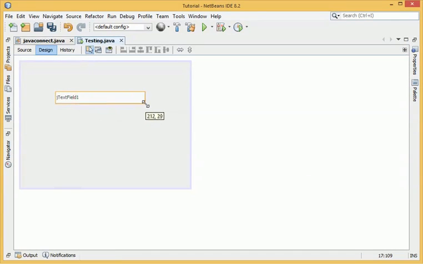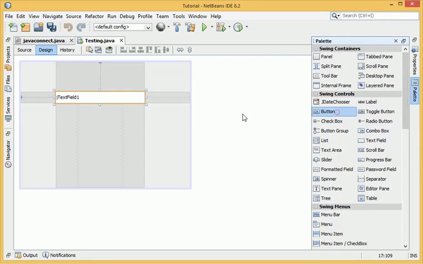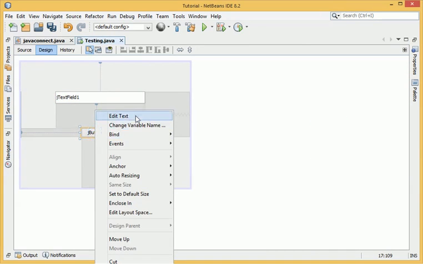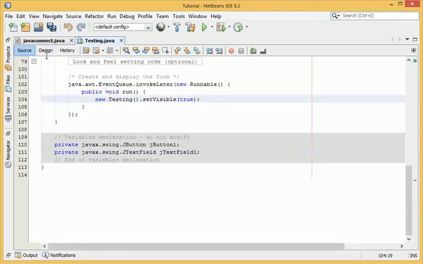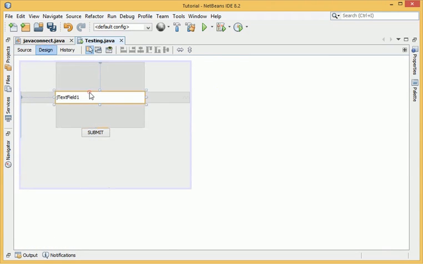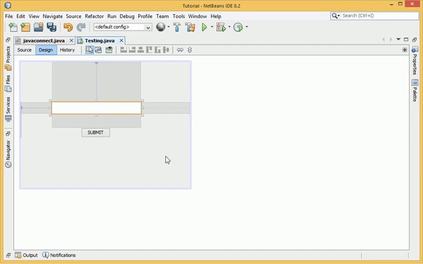I need to maximize it to empty, then a button also, and the text, submit. So this is it. So we need to submit this to the database to be sure it has been created.